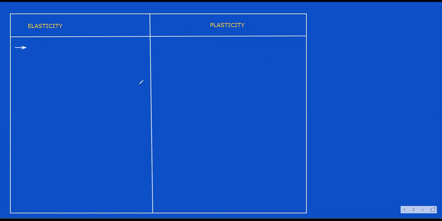So see what is elasticity and plasticity. First, generally I will explain. You take one ball in one hand and take putty in another hand. Okay, right? Now you press this rubber ball and leave it. What will happen? It will regain its original shape and size. At the same time, you press this putty and leave it. What happens? It will not regain its original shape and size. So that is what plastic, and this ball is what? Elastic. The one which is regaining its original shape and size, that is what? Elastic body. The one which does not regain its original shape and size after removal of external force, that is what? Plastic body. Clear? So let's see in detail.